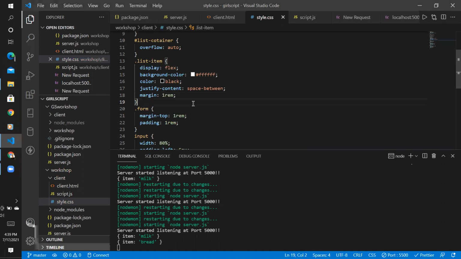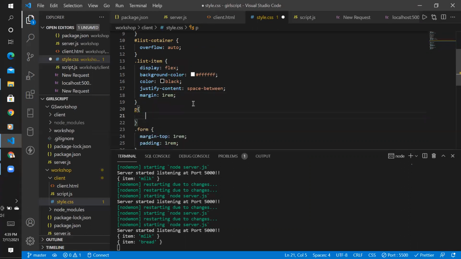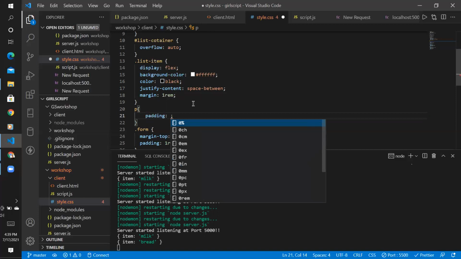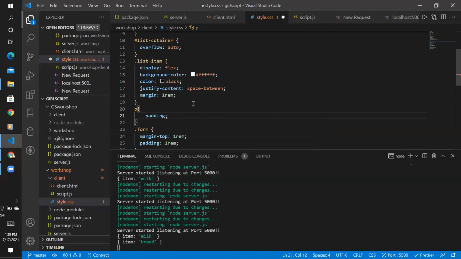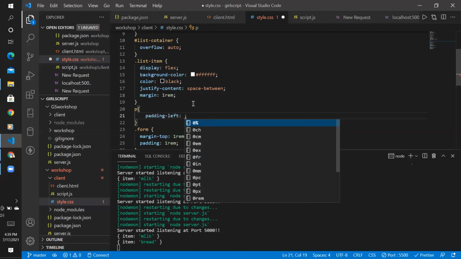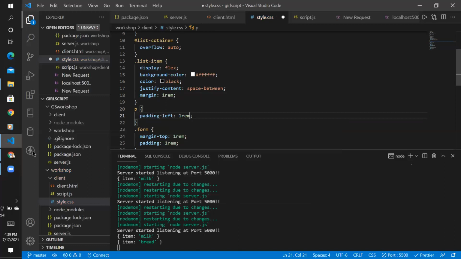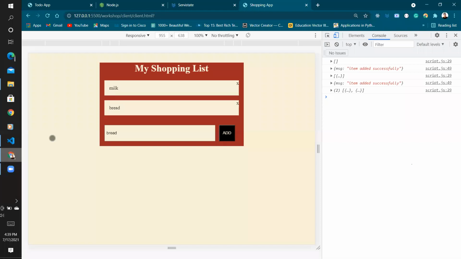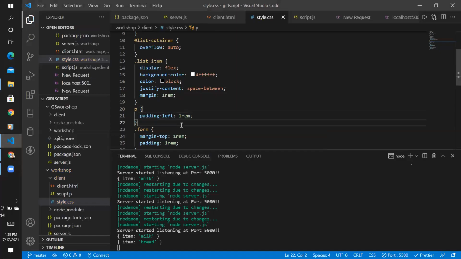Let's have the p tag that we have added. Let's just have some padding to only left, yeah. Left just from there. Yeah, it's now fixed. And then we have the btn class that we added to the button.